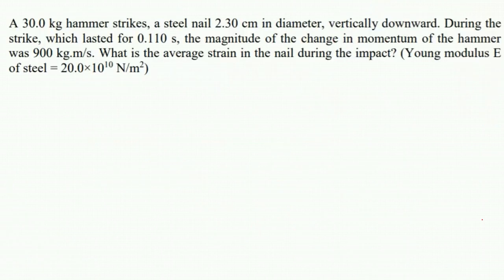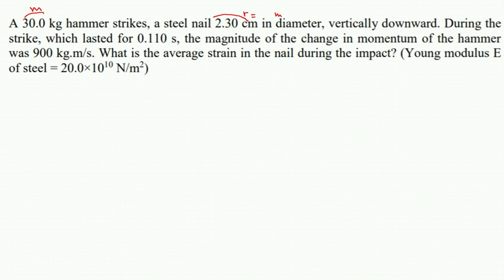Now let's look at this problem here. This problem combines chapter 9 with chapter 12. I have a mass, basically a hammer, with small m, and I give you the diameter. So basically I'm giving you the radius. What is the radius of my nail? You know it. Of course, you have to put it in meters after.